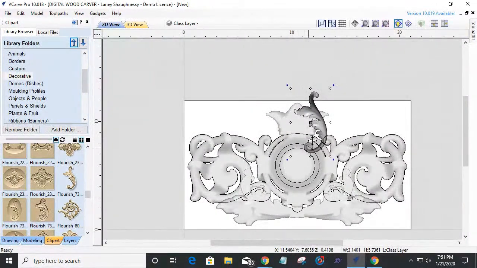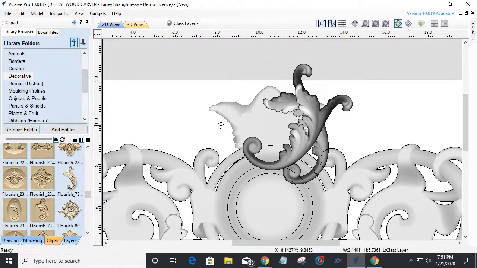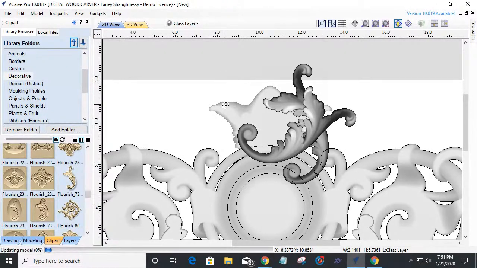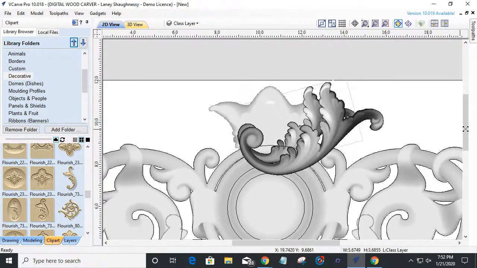All right. Now, on this guy, what I want to do with him is I'm going to rotate him. Rotate, keep rotating. All right. And I'm going to size him up, make him bigger.